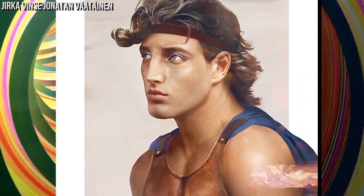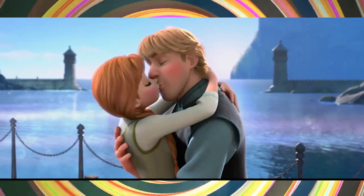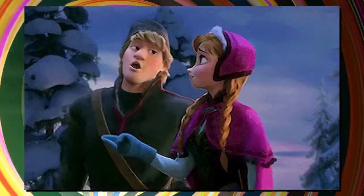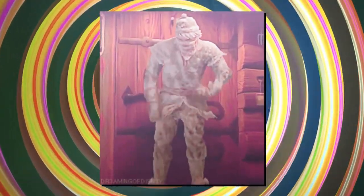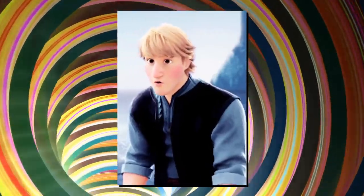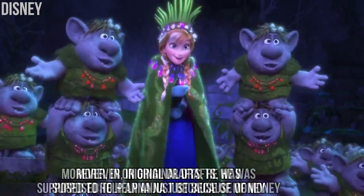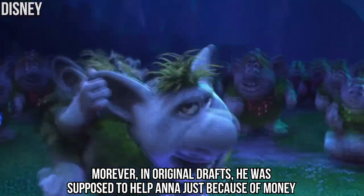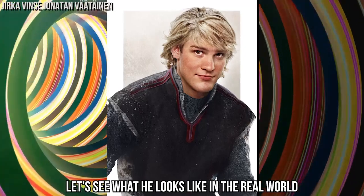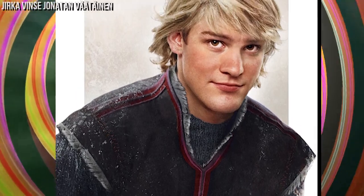Kristoff — he wasn't the kind of guy Anna would immediately fall for, but that is what made him even better. Underneath all those coats was a heart that would love her no matter what. Kristoff didn't seem to have a home and worked in ice harvesting, a dangerous job. In original drafts, he was supposed to help Anna just because of money, but he learned that love is worth so much more. Let's see what he looks like in the real world. Kristoff looks really similar to the cartoon character, and we would love to give him a big warm hug.